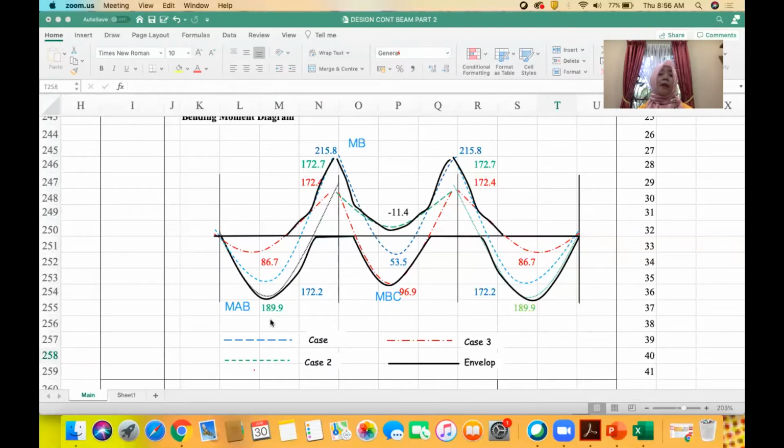For example, case 2 will give maximum moment at span AB, for load combination 2, that is maximum, minimum, maximum, and then minimum. For support B, it will obtain maximum moment from case 1, while for BC, it is from case 3, which is minimum, maximum, minimum, maximum.